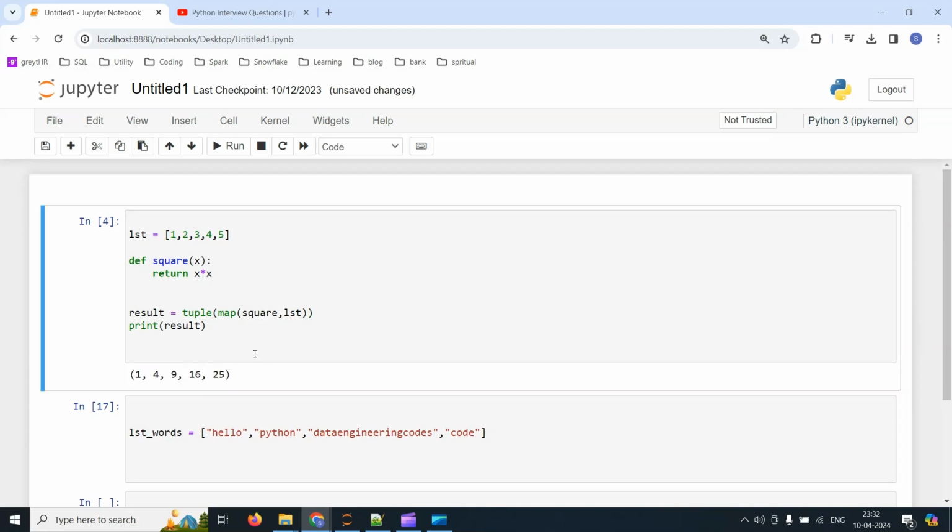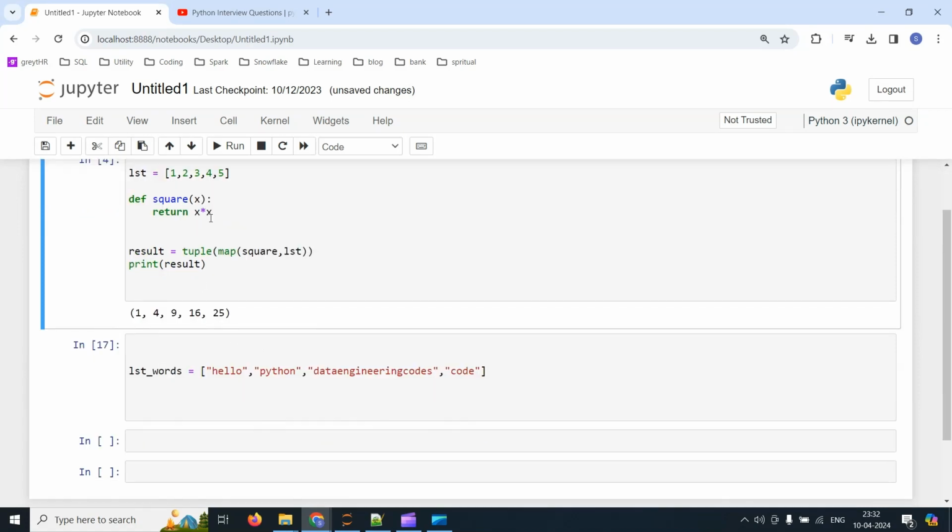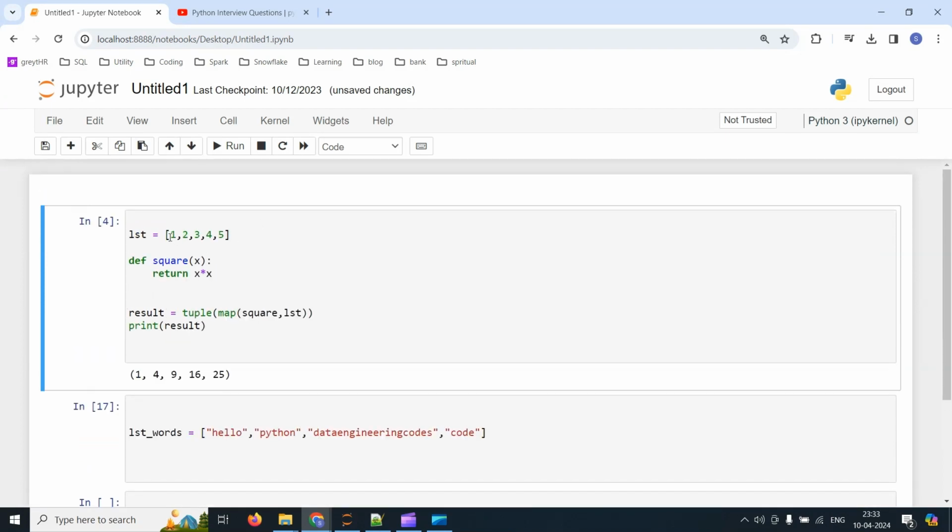Suppose you have these elements and a task comes up where each element should be increased by 100. What can we do? Instead, just change the function.